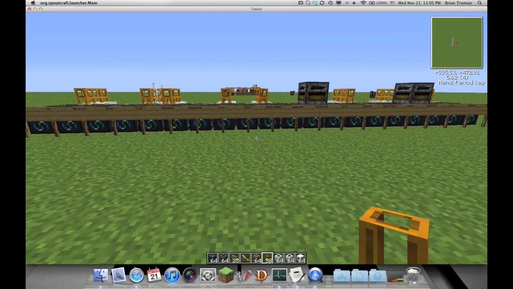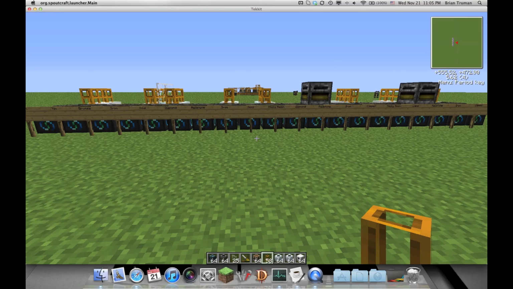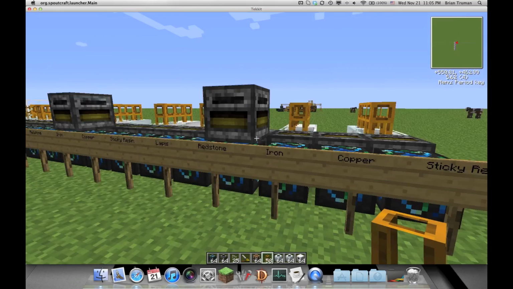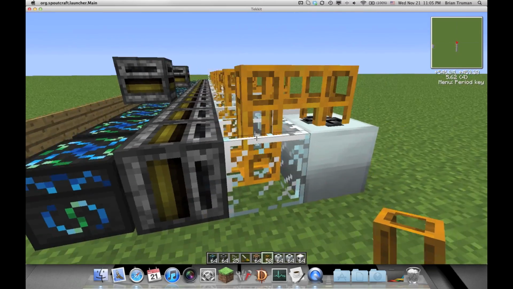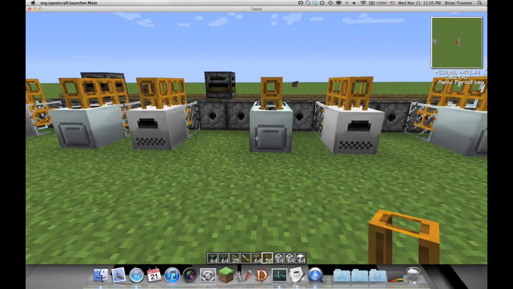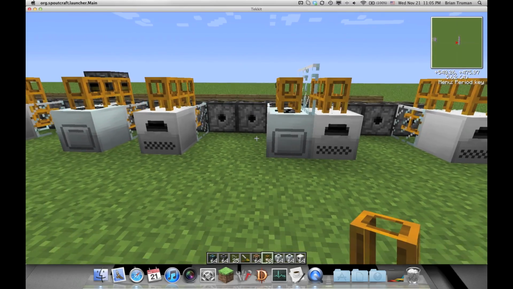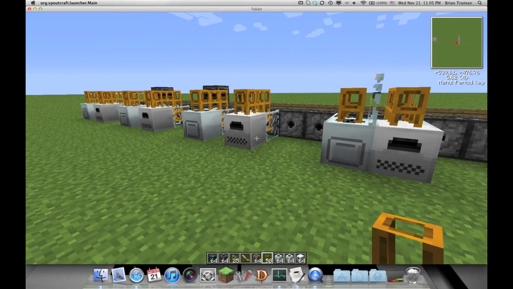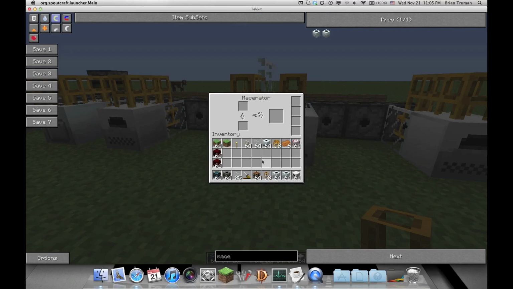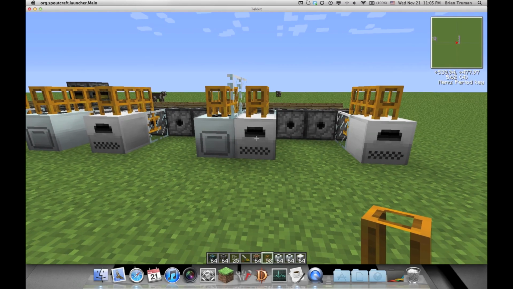The reason we're using condensers is just because these are all raw materials and we can easily do that, or easily pipe them through systems. We're also going to be needing several macerators, well, only one macerator, but several extractors and furnaces. I'm using tier 1 items because they have an overclocking option, so you can actually get them to go faster than your tier 2 can.